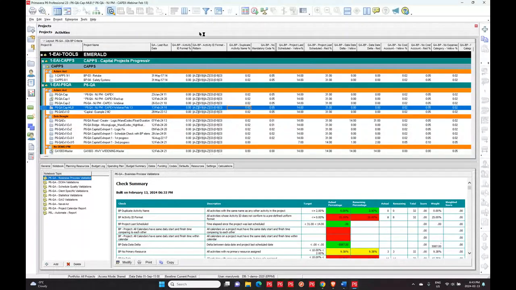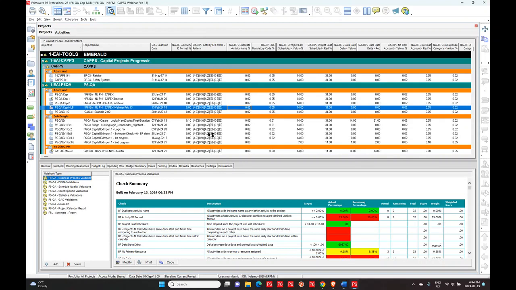This is another one right at the beginning here, just 3 columns in: business process activity ID format pattern. Now, I worked a lot of years in the aircraft industry on the aircraft schedules, and they were big schedules, 85,000 activities and up. We had a breakdown of the activity ID. First 2 characters meant something, next 3 characters meant something, that kind of scenario. This lets you check exactly that.